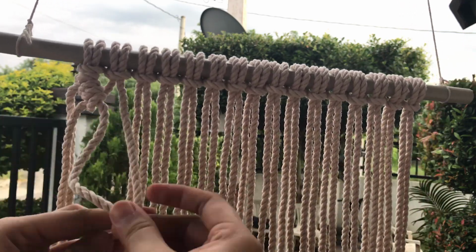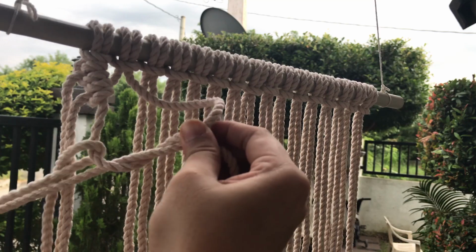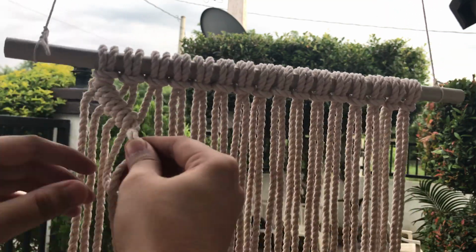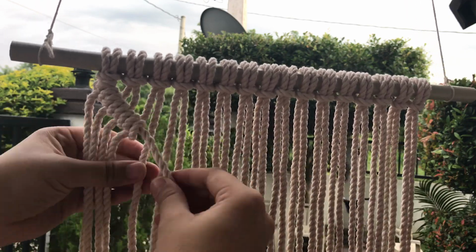Making this knot can get a bit tricky, but I think the key here is to always make sure your lead rope is pulled taut in the direction where you want the knots to go.